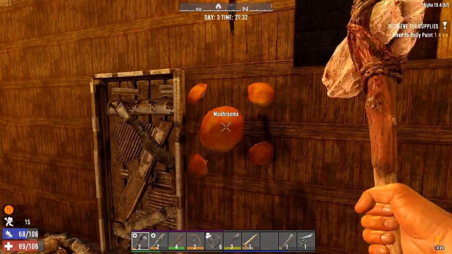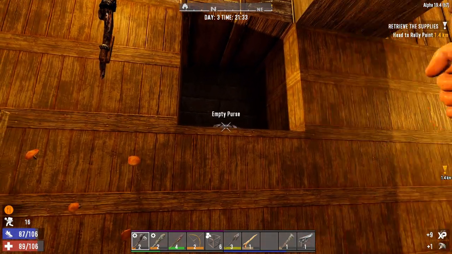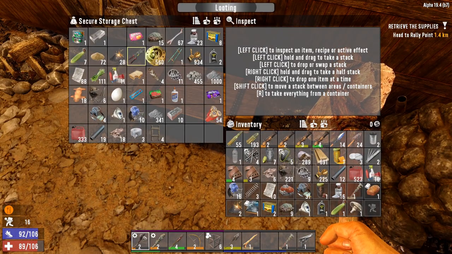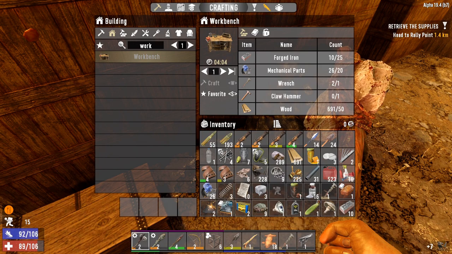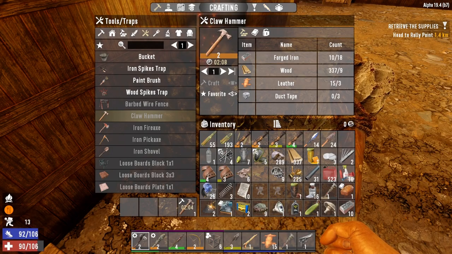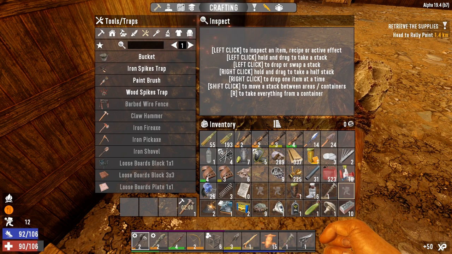Jeez. We'll just work on the base for the rest of the night, get ourselves that mixer, get ourselves that workbench. We can go ahead and do the workbench right now, actually. A hammer. I gotta make a claw hammer. Ah, crap. So I can make that. Now I need a bunch more forged iron, so I'm gonna need to find myself some iron. And then we can go ahead and we can make that.